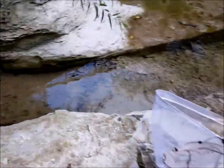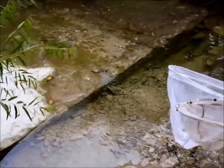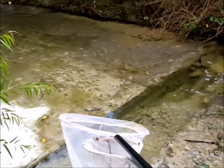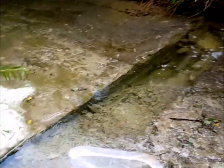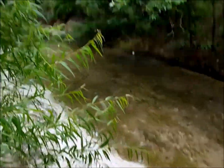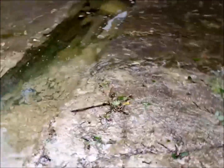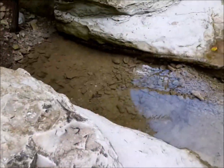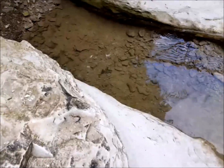And those are a great place to catch the killifish and mosquito fish. They live in there, and it's almost hard for them to even get out in some of these areas, so they end up inhabiting those and making those their little homes. And there are certain areas, I know this creek quite well, where they actually inhabit the actual stream as it gets deeper, but right here they're just going to inhabit this. And there's a bunch of water bugs on it now.